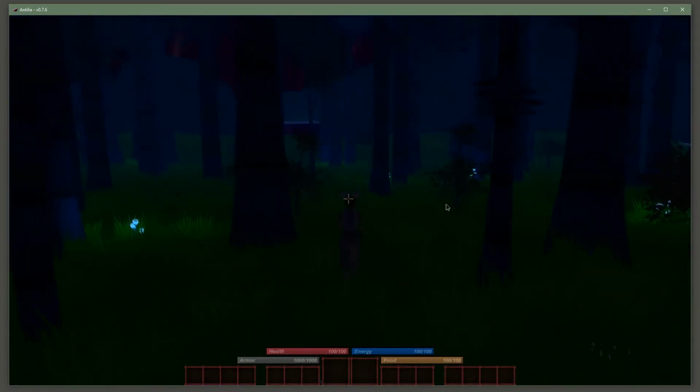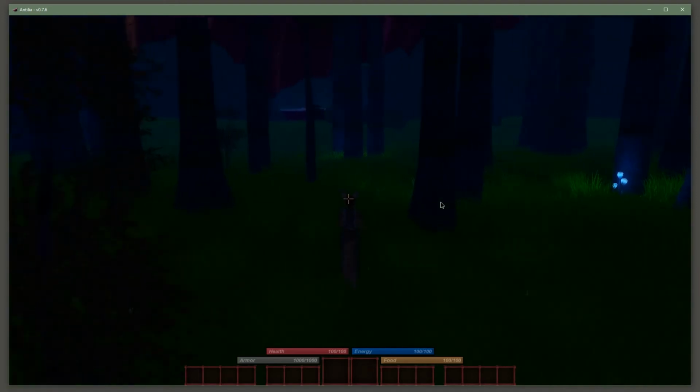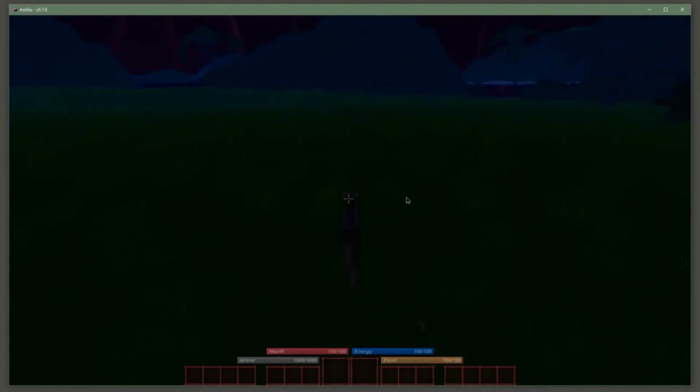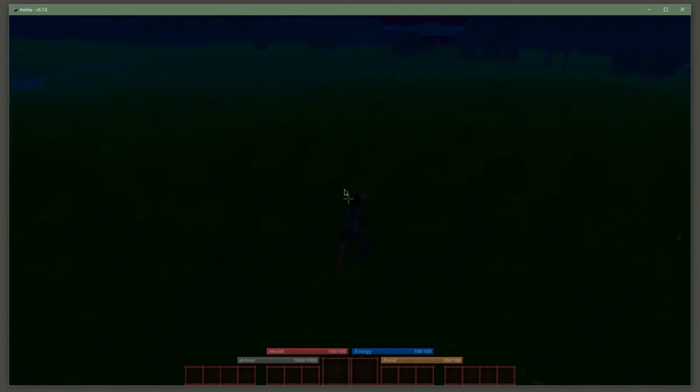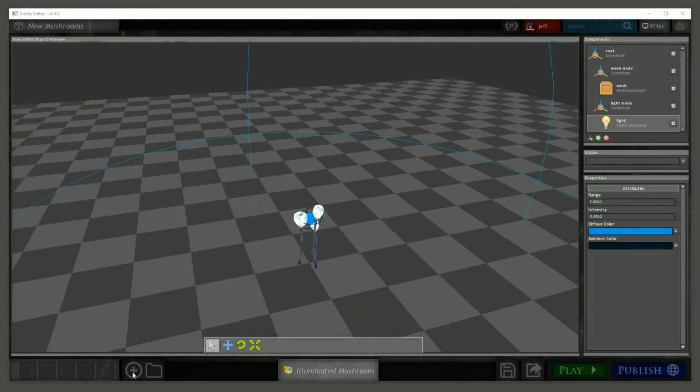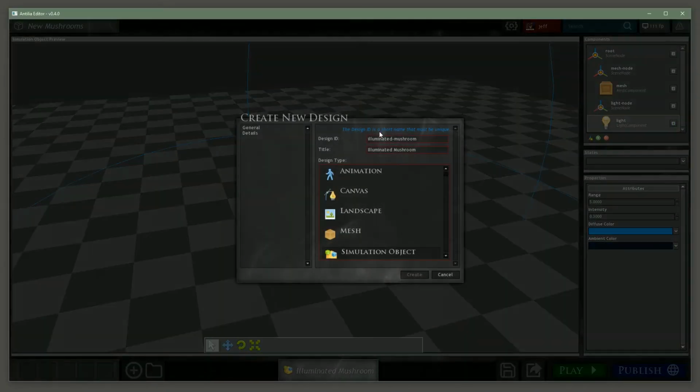So one more thing I want to show real quick. I'm going to do this again a little bit faster this time. And I'm going to try to, real quick, just put a little structure over here. And we'll see how that goes. So to do that, we'll create a new design. Okay, it looks like we need these to reset when I click that new button. So that's a good little note.